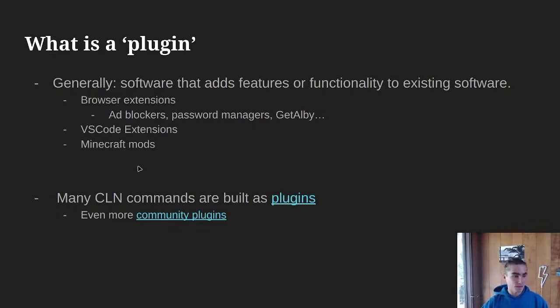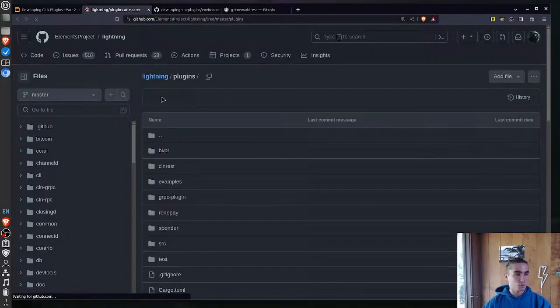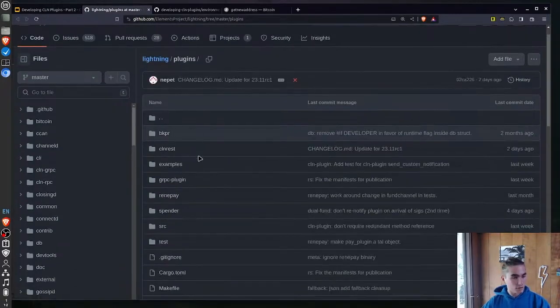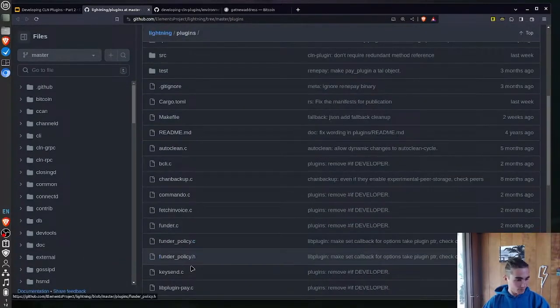and now you have extra functionality within the game. And something interesting is that a lot of the CLN commands, those RPC commands that we are looking at, a lot of them are built as plugins. So you'll see here we're in the Lightning repository, and these are some plugins, like keysend is a command that you can run on your node, lightning-cli keysend, and then you input the node ID.